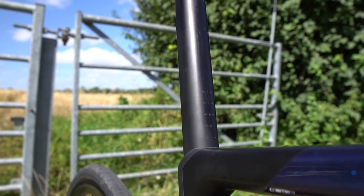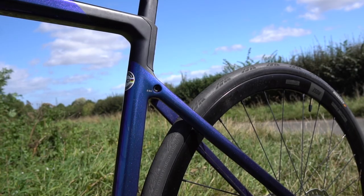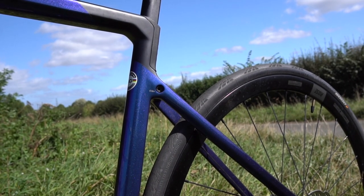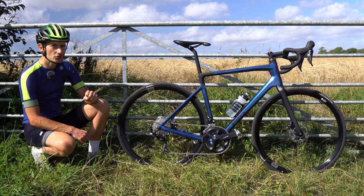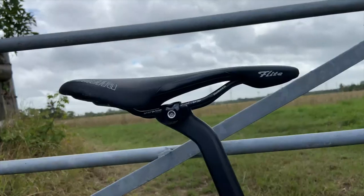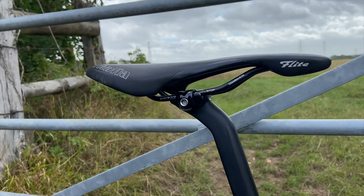So simply put, you have more seat post available to bend from the top of the rear stays. That all contributes to more movement at the saddle back and forth when you're riding over a rough road. When you're riding over a rough road, you can really see the saddle moving back and forwards between your legs. It's like most average endurance bikes in this category — it's not alarming at all, you get used to it, and it does deliver a smooth ride and takes the edge off really harsh roads. They've also given the seat post a 25mm setback to put more of your weight over the back of the bike.